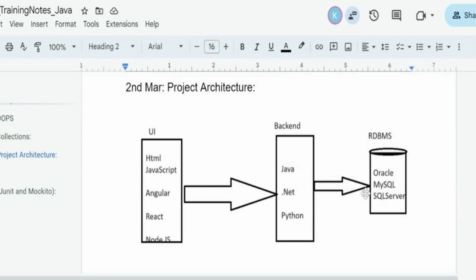What your Java program has to do in that scenario is that one service from your backend will retrieve the data from the database and publish it to Kafka in this case.